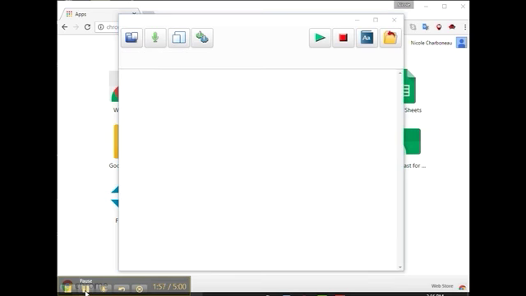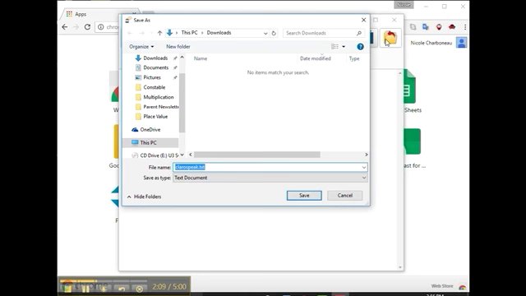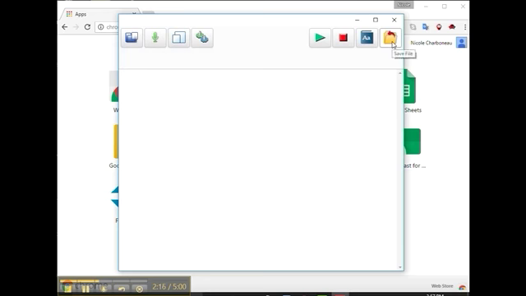That is very helpful for students who need the words read aloud to them if they cannot read it themselves. If the student has completed something that they are happy with and would like to save it, all they need to do is go over to the right to the yellow file folder. If you are on a PC or a Mac, it will save automatically into whatever folder you designate. If you are on a Chromebook, it will save automatically into Google Drive, which is a nice feature that is available.